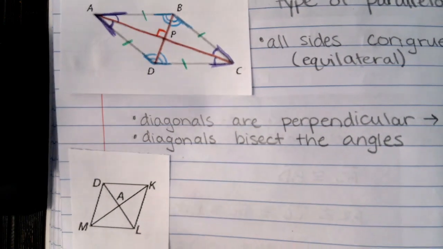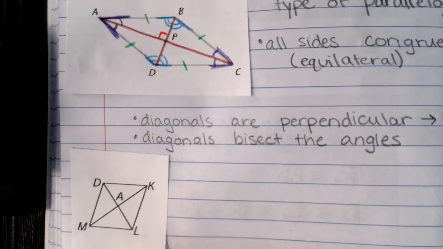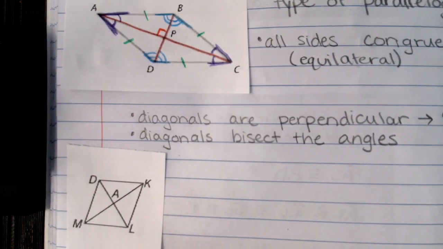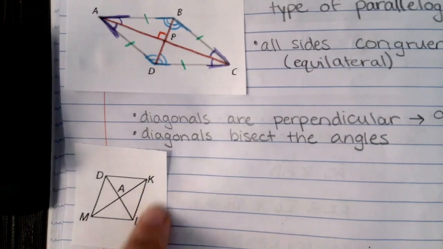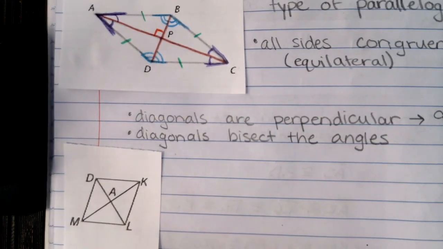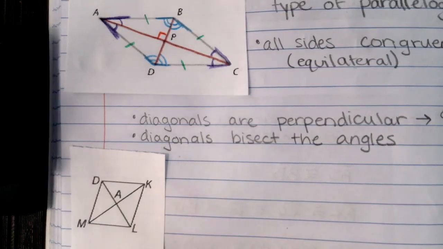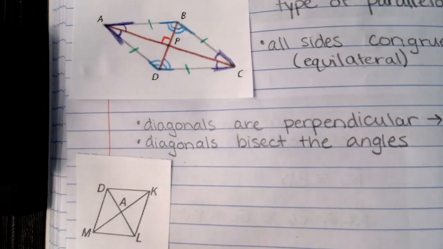Alright. Okay, we're going to get started, so get it glued in. We're moving on with our lives. First thing we need to do with this rhombus is let's name it. So, to name a rhombus, we need the outside corners. And we have to make sure that we are working our way around the outside. So, which letter would you guys like to start at? D, K, L, or M?